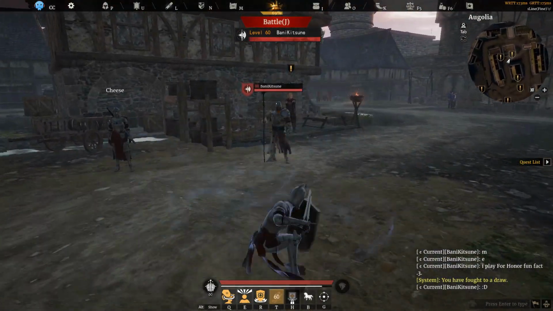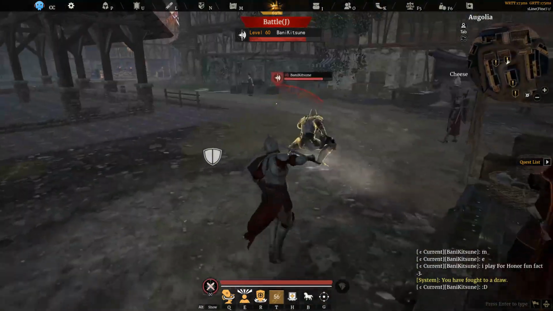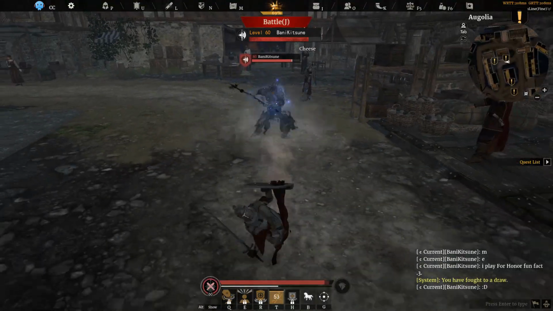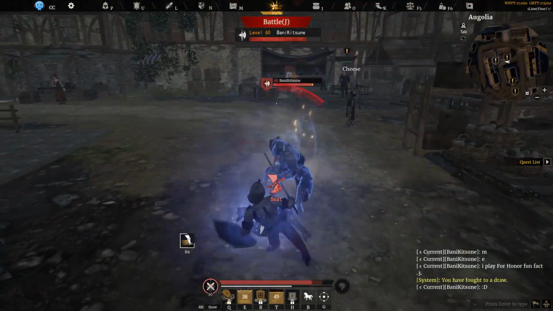All right, so we have the rush move, you see here, and then we have the block and stab move. Okay. And we have this move that speeds up attack and also increases our defense.